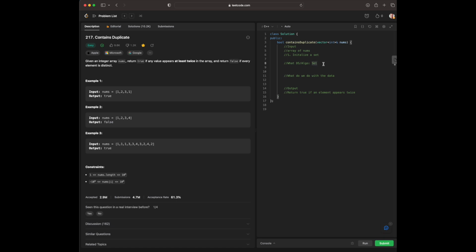And then for step 2, overall, what we will be doing with the following data is that we will use our set to check every element in the array which was visited, and we will store the numbers in the set and then check to see if there was a match.